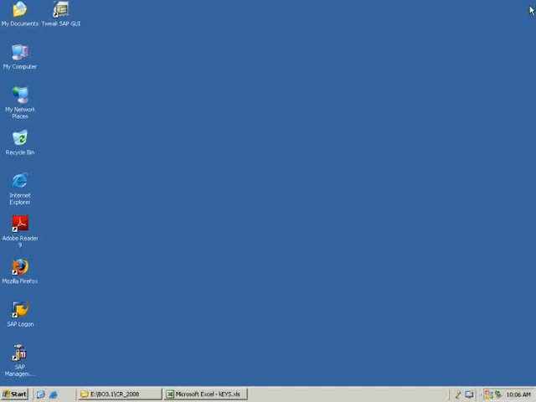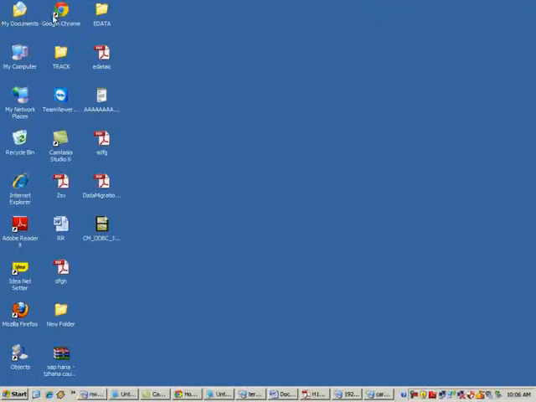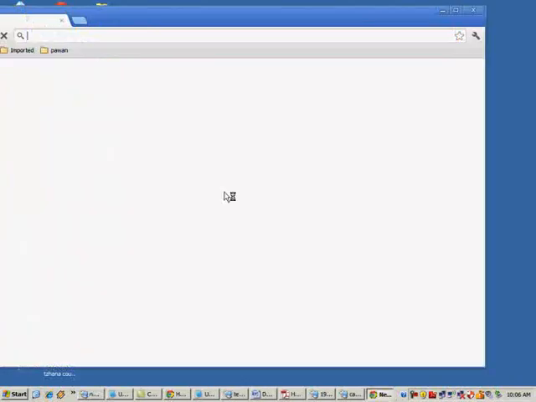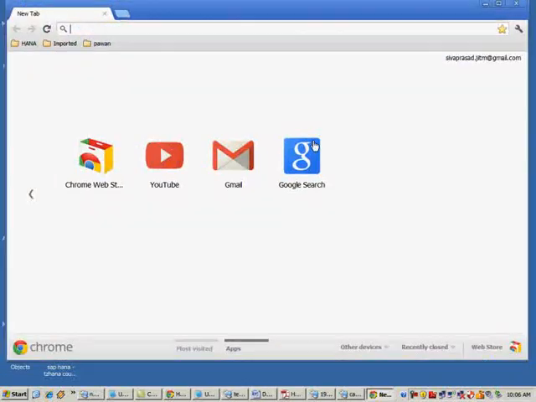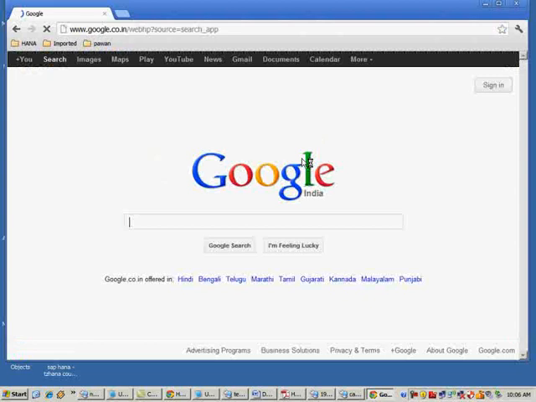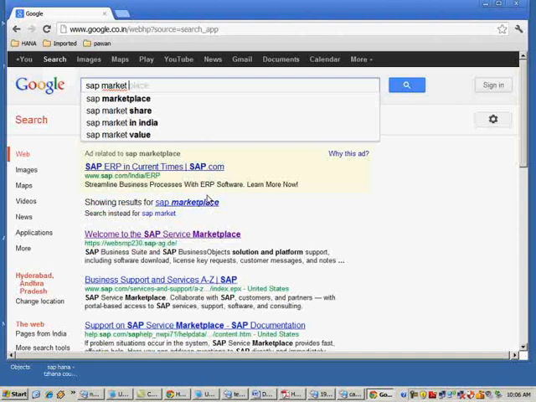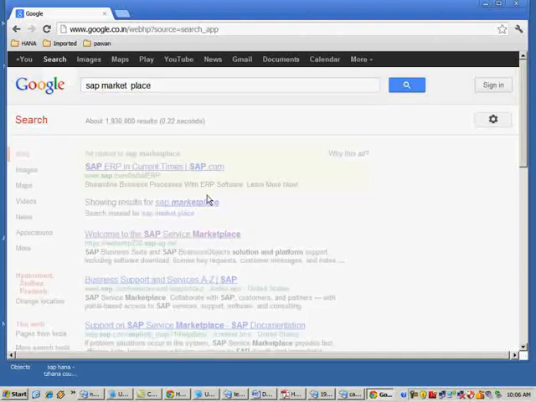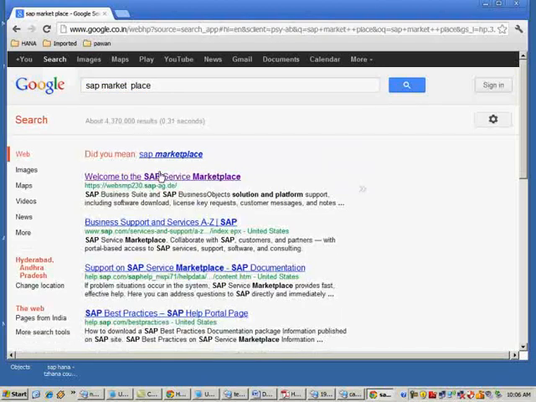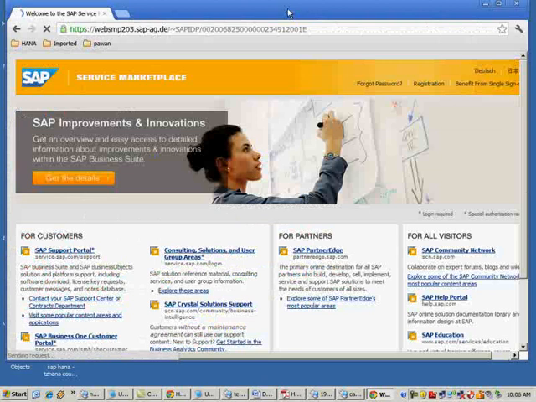See, from where do you have to download the files? This SAP Marketplace, where you can download all the JCO files.